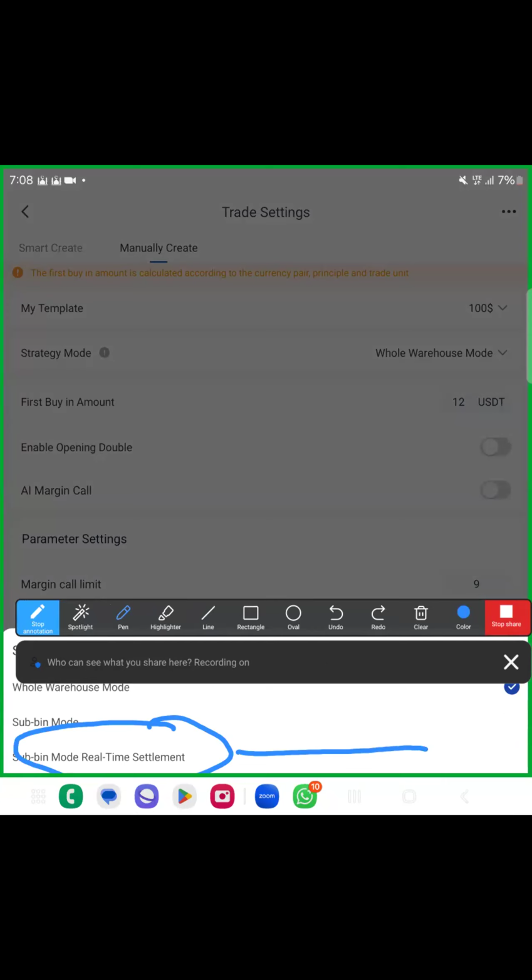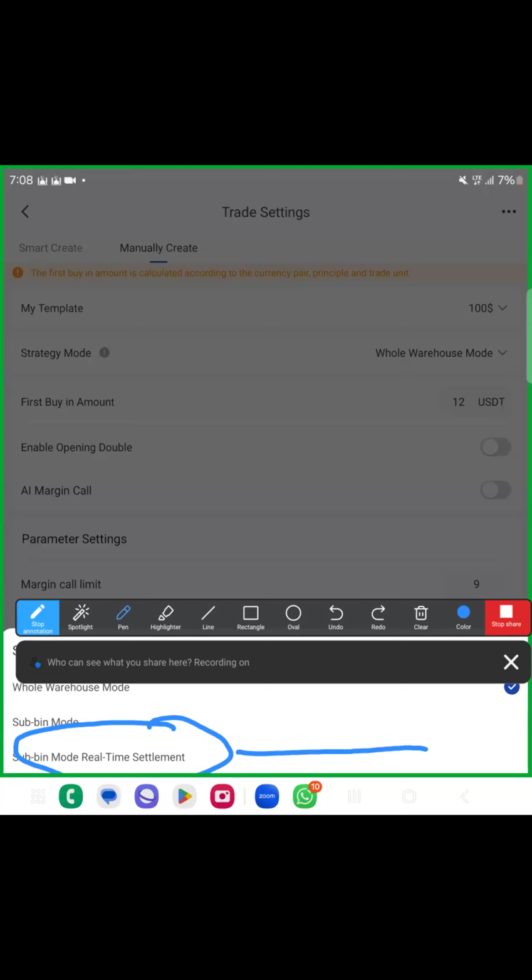His trade is in floating loss, but he has made over $70 on margin call buy and sell alone, using the sub-bin time settlement strategy, while the whole position has not yet sold off.